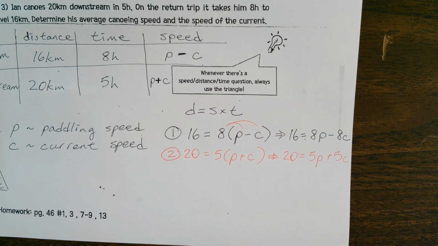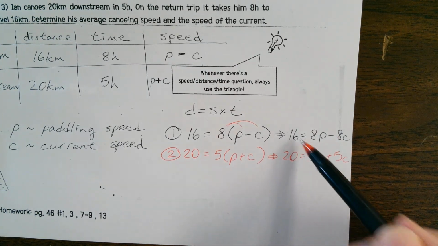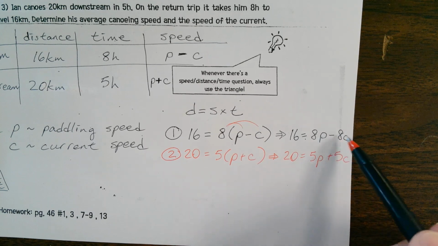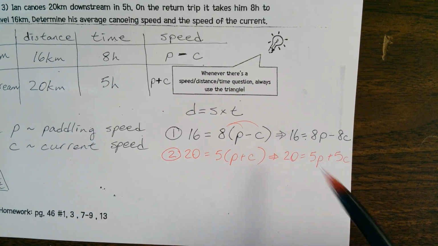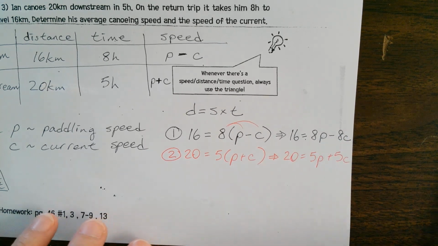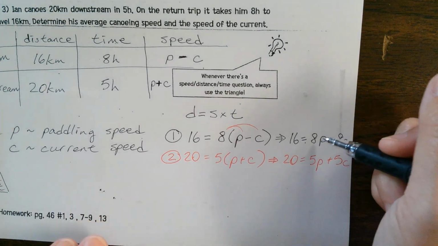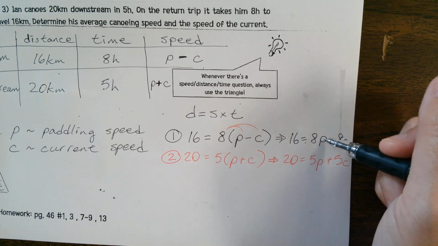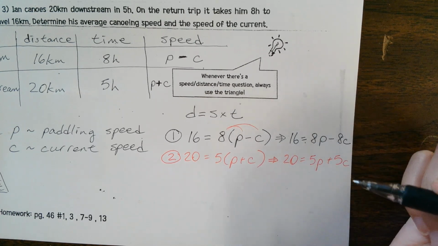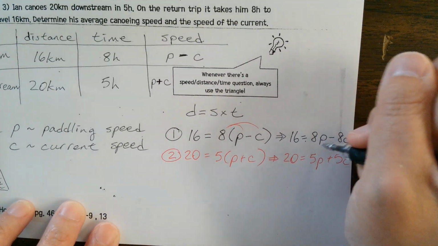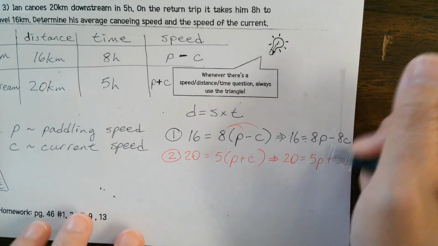Since yesterday's homework was on elimination, let's use the method of elimination for the sake of our practice. None of the coefficients match up, so we need to force it. We need to multiply both equations by something. So, which letter do you guys want to eliminate? The P or the C? P? All right. So let's try to eliminate our P value.